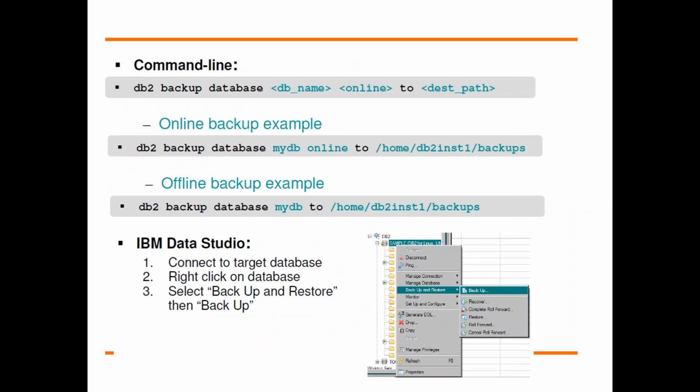What is the command for me to take the backups? If you look at it, the whole DB2 commands are like English language commands. Backup is also no different. You start with DB2 backup database. Yes, I want to backup a database. Then what database? You want to backup in online or offline mode. Default is offline. So if I am doing an online backup, I have to give the online word here. Right, where to store the backup? The destination. That's it, simple. If it is online, you say backup database name online to a specific directory. If it is offline, you don't give this online word.